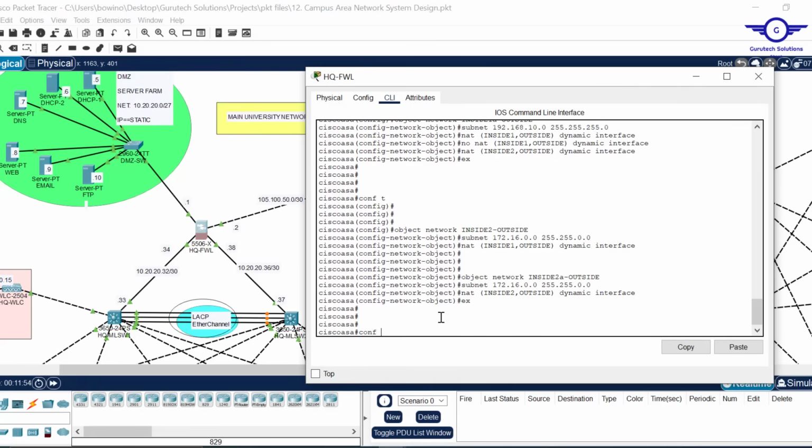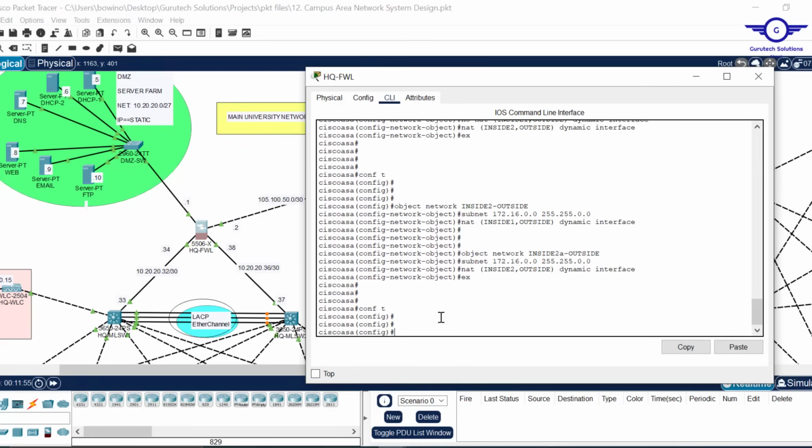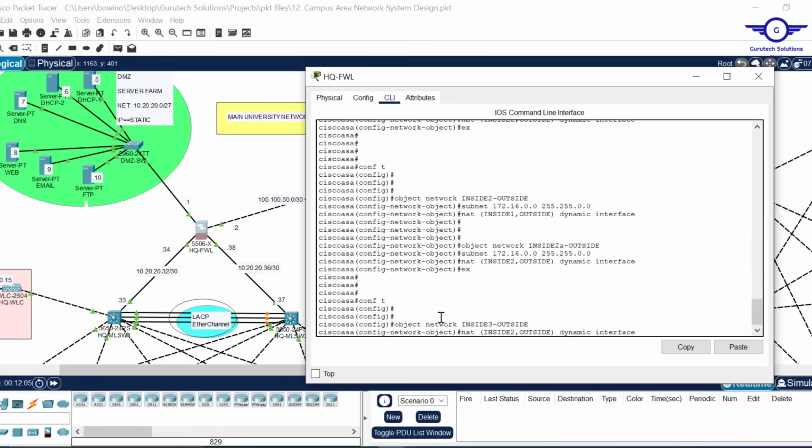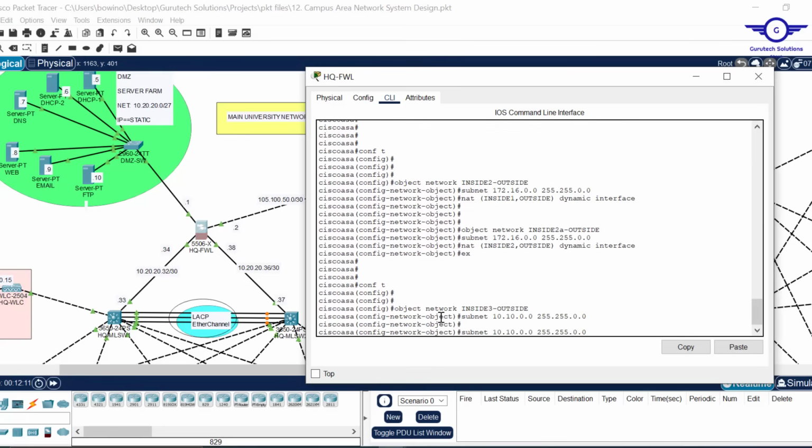Okay, config T. Now let's go finally to the VLAN subnet. Okay, so there I'm just going to say this is now inside 3. Okay, all right. Then the subnet will be for the VLAN, which is 10.10.10.10.10, and that will be, let's start with inside 1.